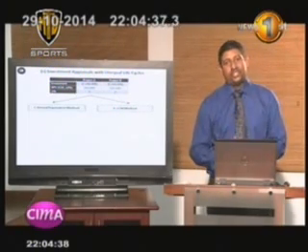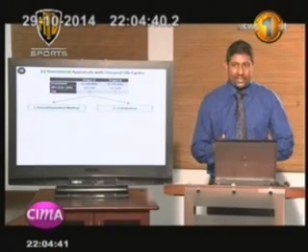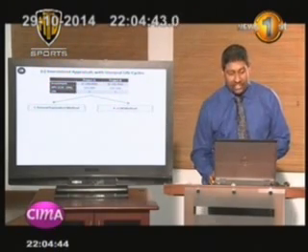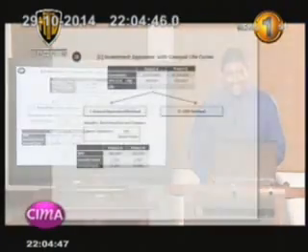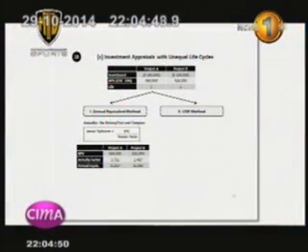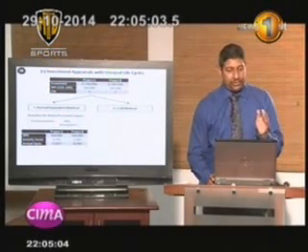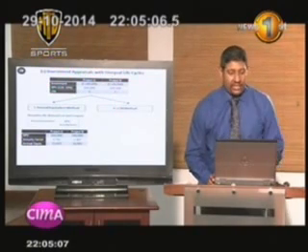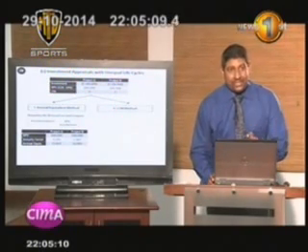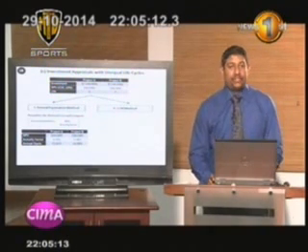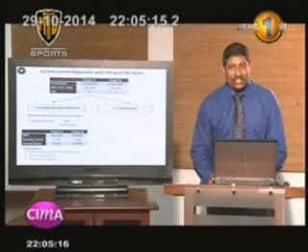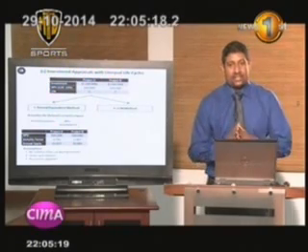NPV is 60,000. How do you annualize it? Divide it by 5 if the time value of money is not there. But if the time value of money is there, then you need to divide it not by 5 but by the annuity factor. In this example, the annuity factor is 3.791. 60,000 over 3.791 gives 15,827. What is the meaning of that? Project A is equivalent to a project which gives 15,827 every year. Project B is equivalent to a project which gives 16,083 every year.